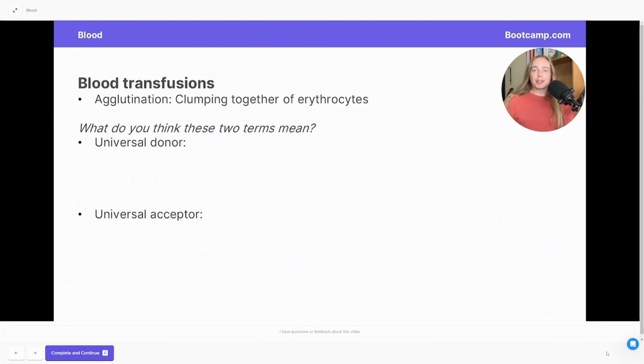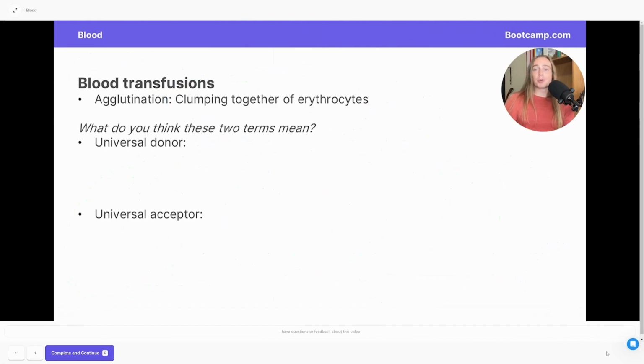When talking about blood transfusions, there's a few terms that are useful to know. The first of which is agglutination, and this is something that happens when you give someone the wrong type of blood. For example, let's say I'm type O. That means that I make antibodies against type A and type B blood. If they gave me a transfusion of type B blood, those antibodies would then start to agglutinate and stick together those erythrocytes. This is going to cause a lot of issues as the immune response isn't going to just harm the donor's blood, it's also going to harm me as well.